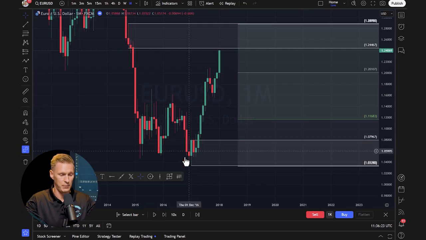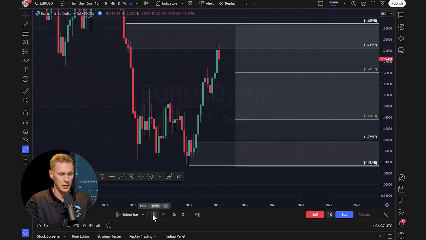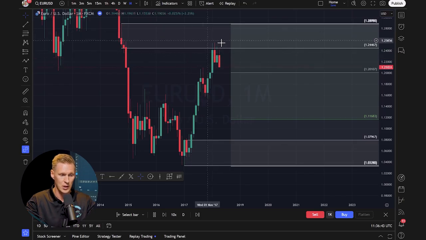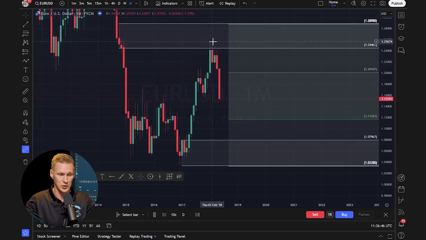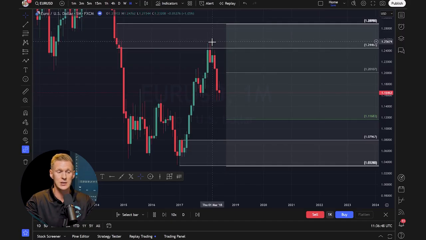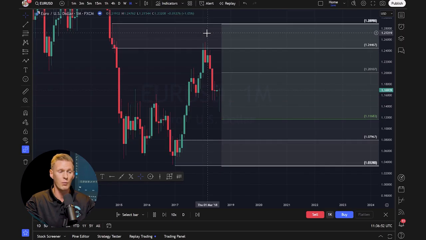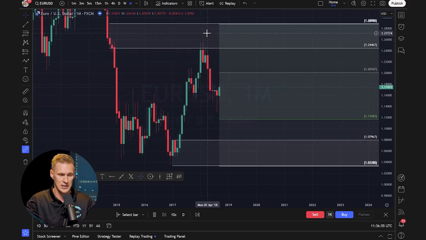I paused it now. You can see now we are not in equilibrium or a little bit in the expensive area. We are definitely in the expensive area now. And let's wait. And boom. Look at this. Here we hit also the very expensive area, our supply zone. We are filling now institutional unfilled selling orders. That's the reason why we got the drop, right? We filled more and more institutional unfilled selling orders.